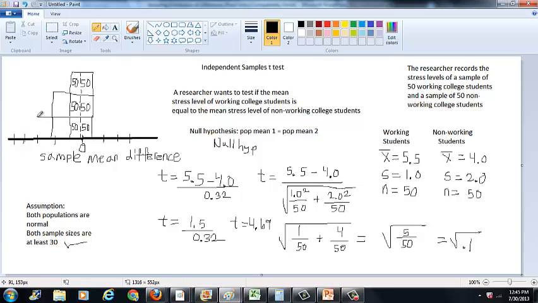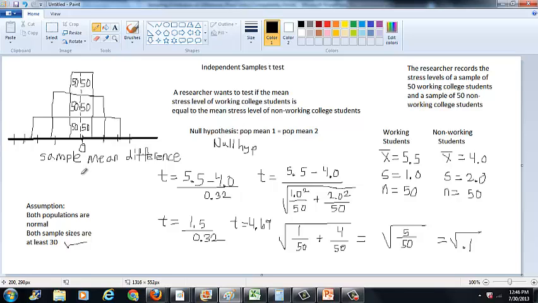I'll draw a few more boxes. So we know that our shape is normal because we know the shape of the possible combinations that we might be selecting has a normal shape because we've selected two samples that are at least 30. And we're also going to be looking at the situation when the null is true, because when we start out at the beginning of the study, we're assuming that the null is true, and we actually look at how extreme of an outcome we have in that situation.